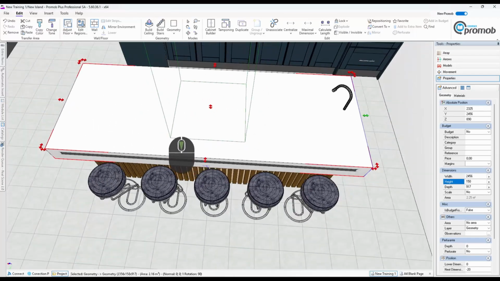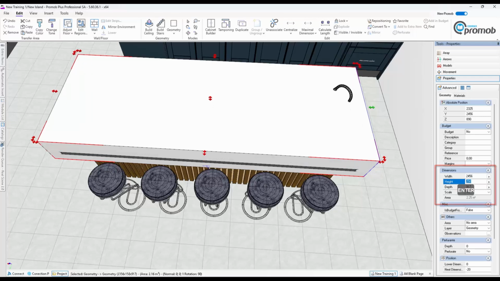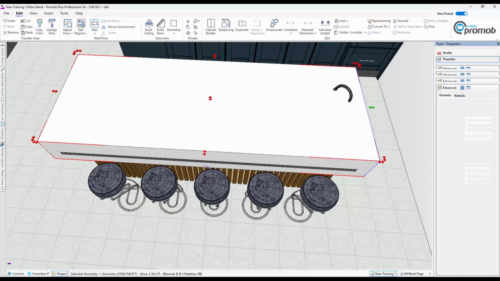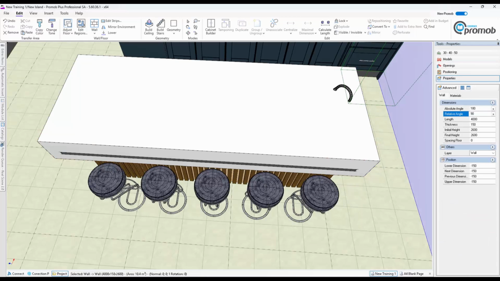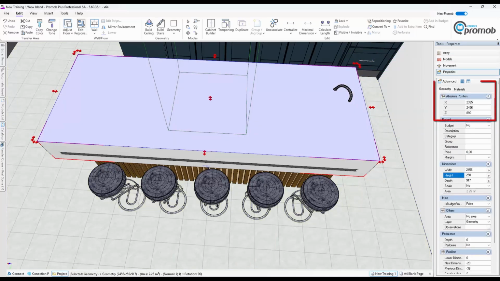Okay. Now what I want to do with this, let's make that 200 thick. Make it 250 thick. Okay. So if I click on the wall, I know that my wall is 2.6. So I can just come over here and say 2,600 and enter.